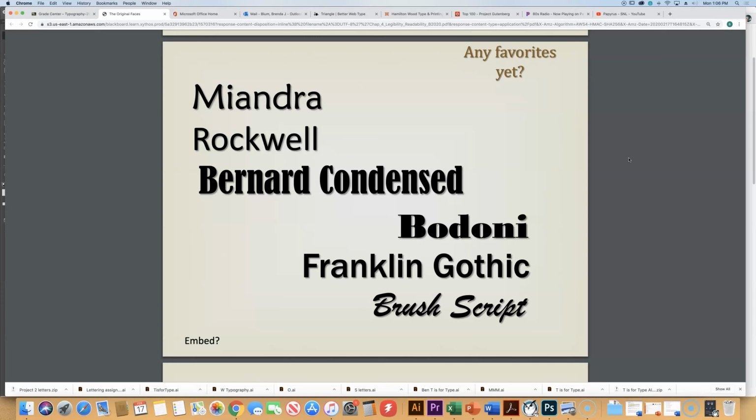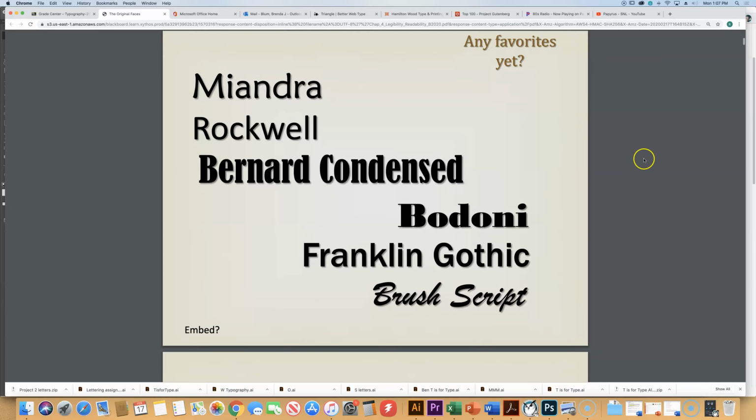Okay, so here are some different fonts. Any of those annoy you? Do you love any of those? Do you like any of those? Any feelings whatsoever deep down in your heart? Yes, the brush script, I feel like it's kind of hard to read. Yes, that's a nice way of putting it. That's the one I'm annoyed with. It gets overused, it's like Comic Sans. It's everywhere. Hard to read. There's also a drop shadow on it, so that doesn't help either. Well, there are on all of these.